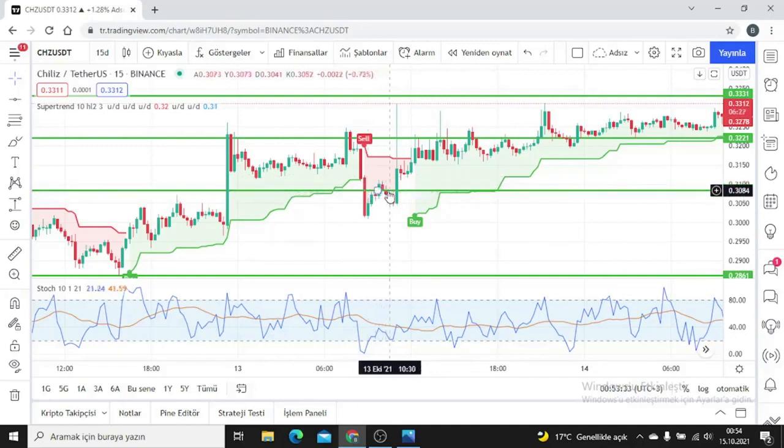When you buy again, we here. Both stochastics give and take. As you can see, our stochastic average in this region is giving. Also here, after 3 to 4 candles, our supertrend turns red. That is, if we buy when our stochastic buys here, we enter the trade before the supertrend. It was stuck on the resistance in the same way and moved up and down, as you can see.